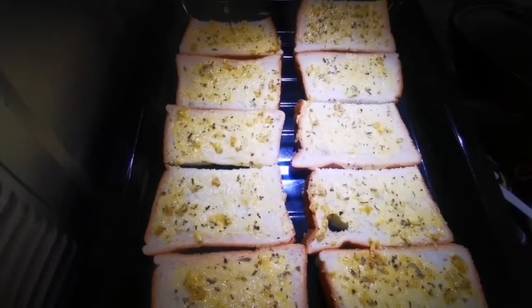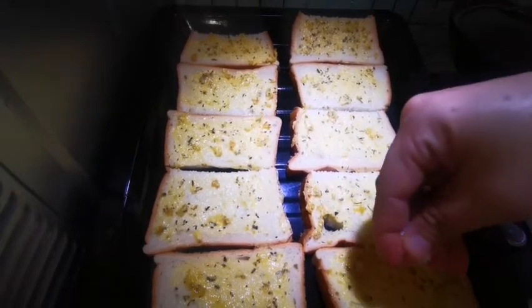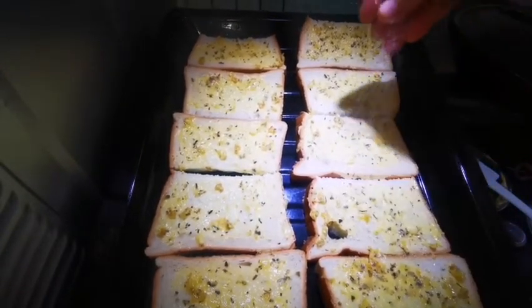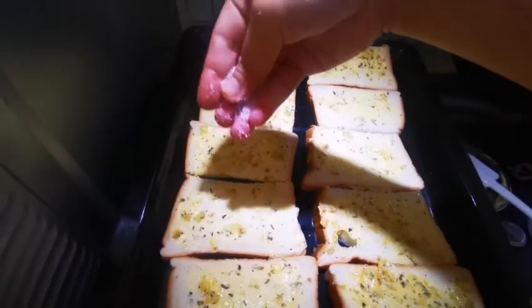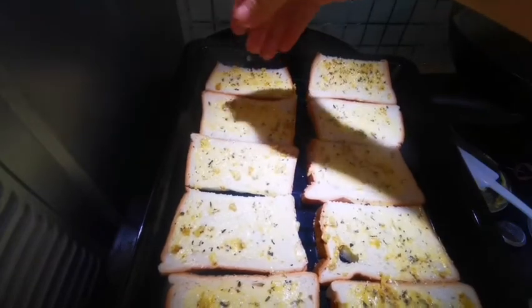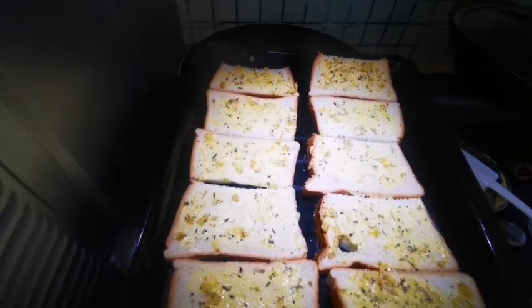Okay. Sudah letak butter, jadi put it in butter and garlic. This is a sugar. Put up there. Okay, it's done. Ready to bake it.